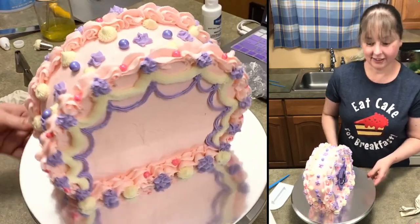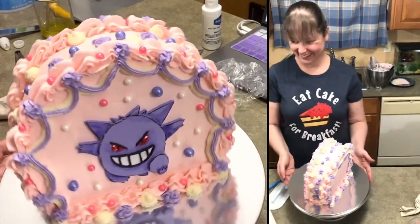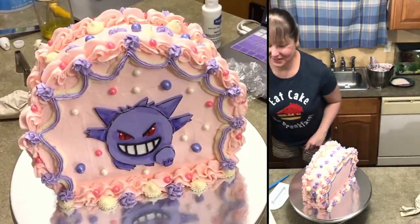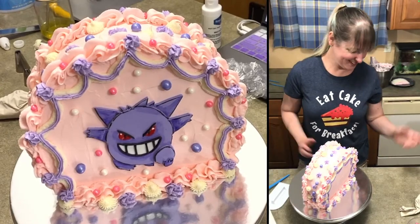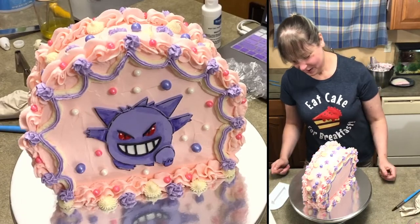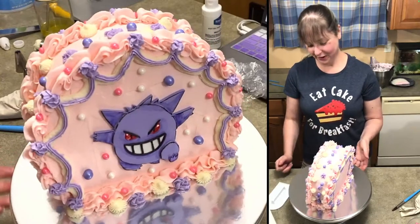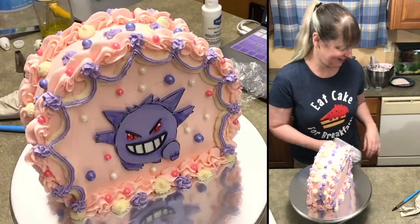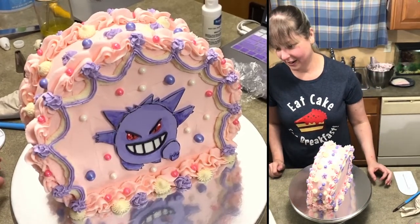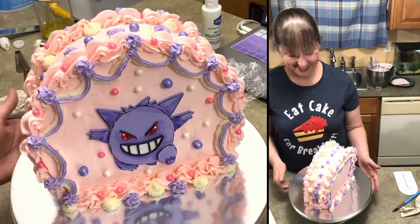What do you think? Frilly and pink Gengar cake? It sure is. He came out pretty good, though. I like him. So, yeah. It's like you said, the execution has been completed. Looks good. Yeah. So thank you guys for watching with me. I hope you enjoyed this interesting little foray into a different avenue of style. And you can't have any. No. How do they like it? They want to eat it, so you know that's good. And the execution was good.